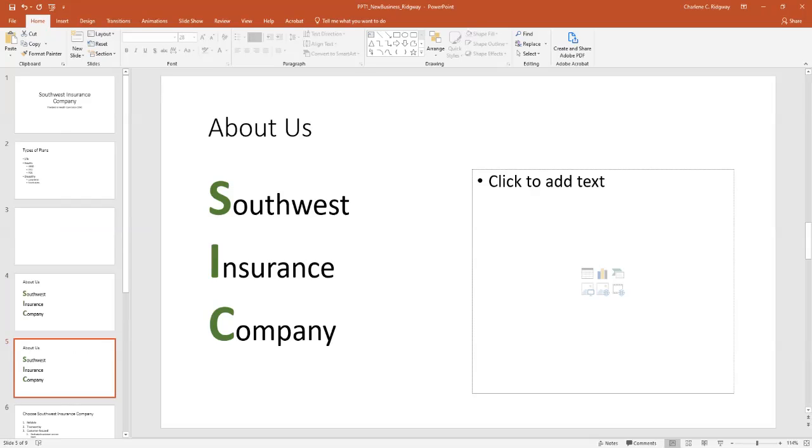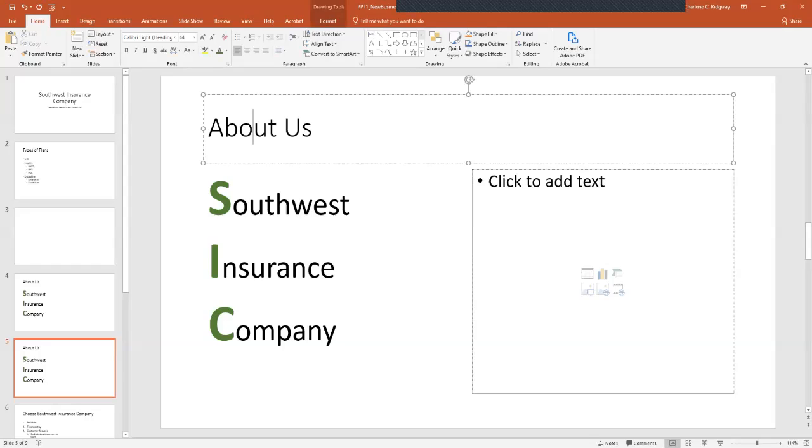The duplicate slide doesn't need the title. Anthony just wants to reinforce the company's name. So on slide 5, click anywhere on the title, About Us. Click the text box border to select the text box, and then press the Delete key.